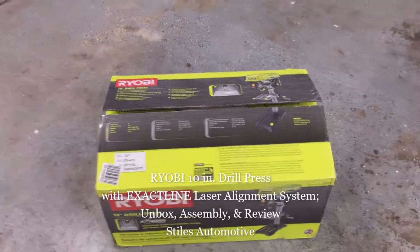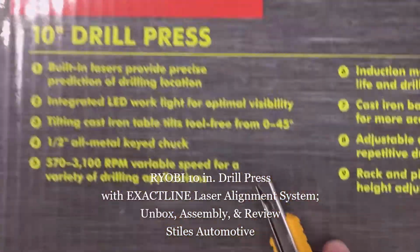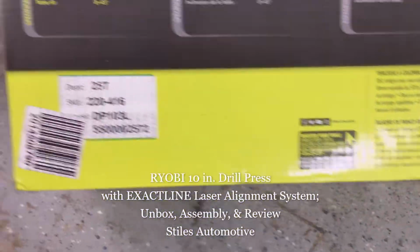Today I'm out in the shop and I'm going to unbox the RYOBI 10-inch drill press with EXACTLINE laser alignment system. I'm going to unbox it, assemble it, and then do a quick review.